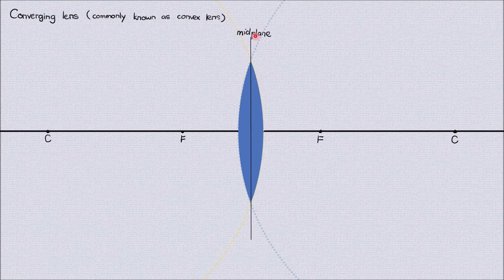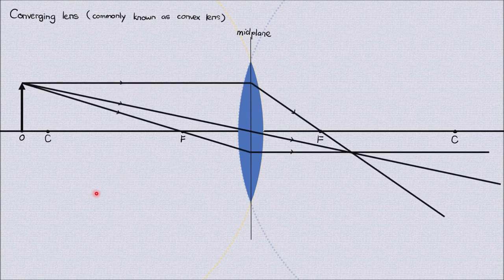What I need to do is instead draw a line here to represent the center line of the lens. We should call it the mid plane. The middle plane. Plane means a flat 2D plane, which is at the middle, splitting the lens into two. It's just an imaginary line, it's not a solid line at all. You need to draw this because when you draw your ray later, let's say you place an object quite far away from a lens, then when you draw your ray, you do need to show that the refraction happens first, then second, like this. So let me show how it works.